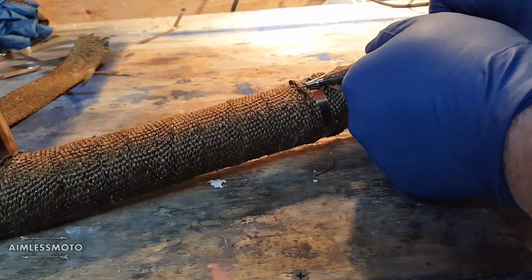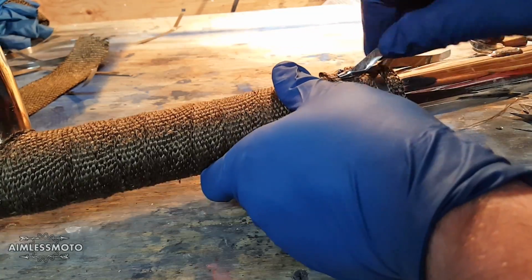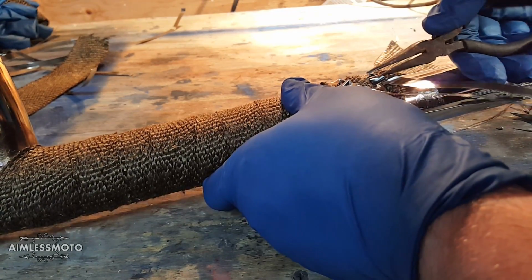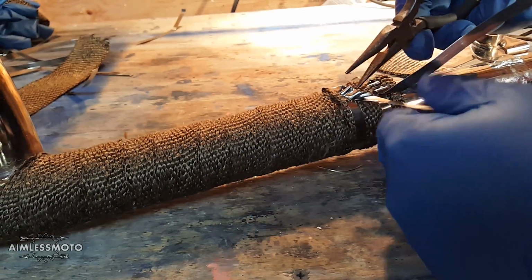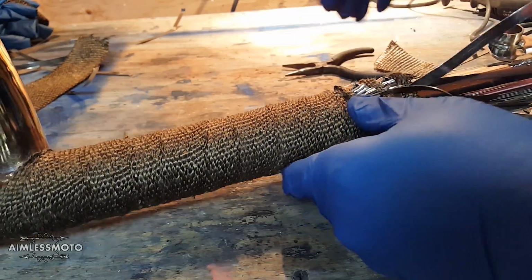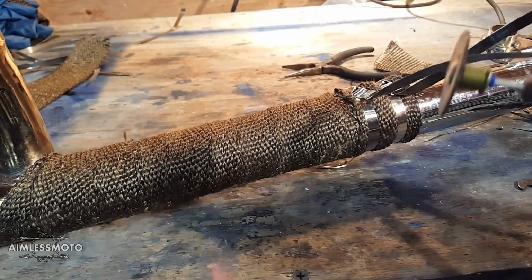And you can cut these tails off before you do this. I chose not to, but you can easily just unravel them and pull them back a little bit. You can give it another bite and go ahead and twist it again, like that. So these don't like to break, and you can't really cut them with anything other than a Dremel tool.